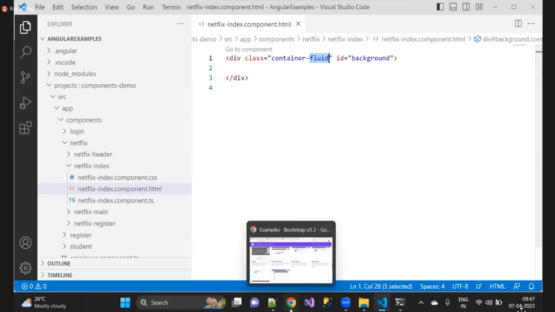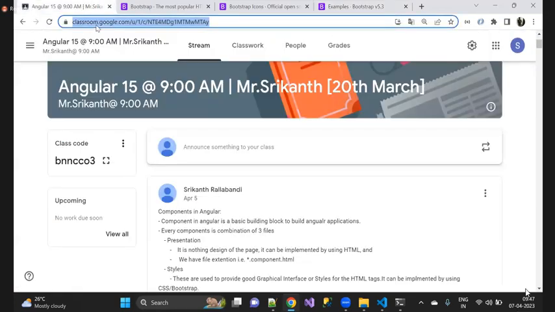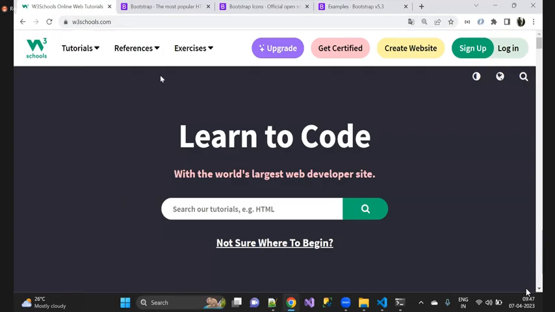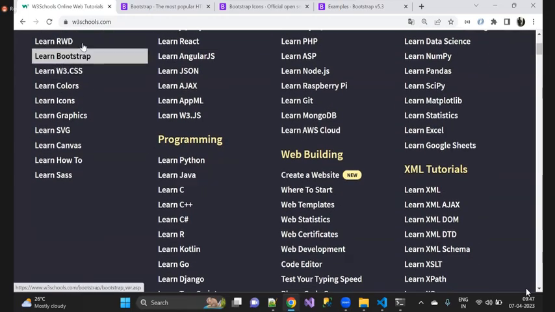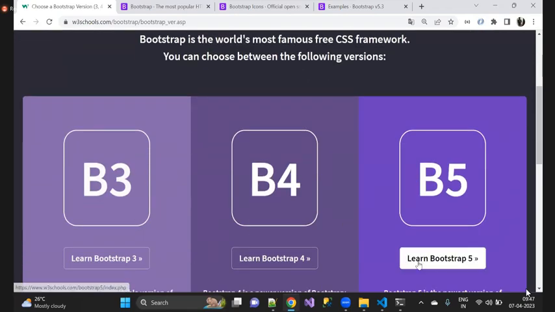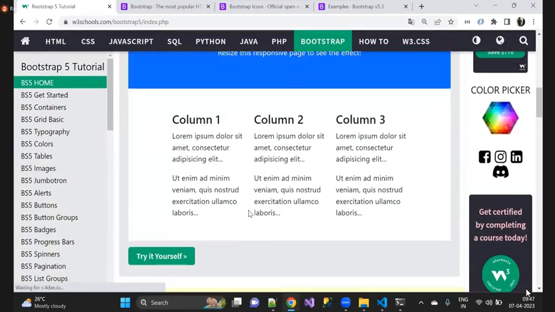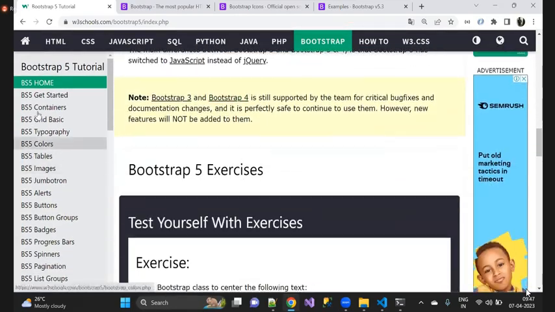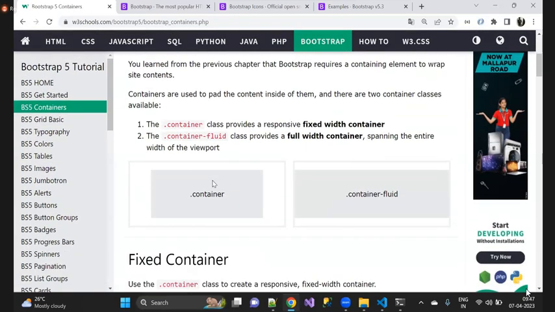If you open W3Schools, there you can find the tutorial, and you can have Bootstrap as well. If you open Bootstrap, the latest version is 5. If I click OK, there you can see how Bootstrap works. Now in that you can see Bootstrap has 5 containers.